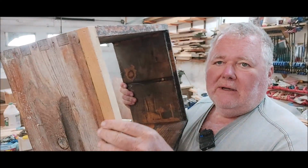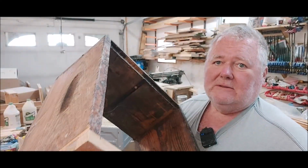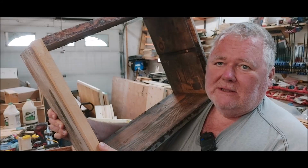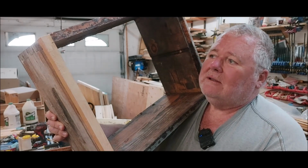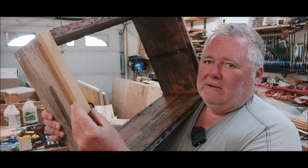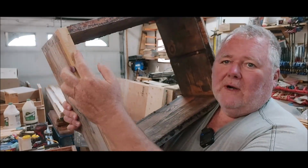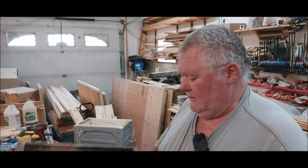Now, the other one was a little less straightforward, because it's really the same repair in essence, right? Just cut the end off, but you can see here, this is the top. You can see the frame rest on this side. So I need to effect a frame rest in this. I had different options, but the way it was compromised, I had to cut this right down and put a new piece in here. And I can't just rabbet that right across because then I'll have a gap in the end. So I'm going to try to run a rabbet with my router.